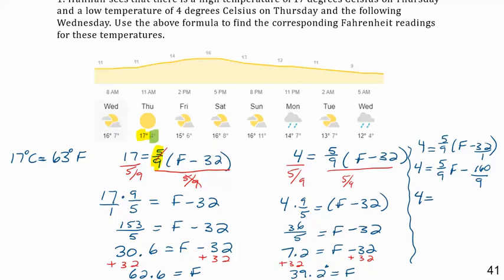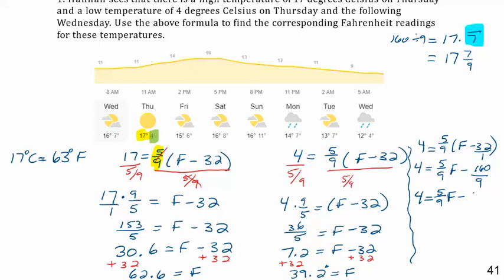Is that an official mathematic term, yucky? So if I do 160 divided by 9 on my calculator, I get 17.7 repeating. Now, a little factoid here is that if you have 1 digit repeating, the fractional equivalent of that is always that number divided by 9. 0.1 repeating is 1/9. 0.2 repeating is 2/9. 0.3 repeating is 3/9, etc.